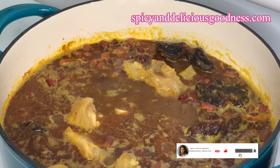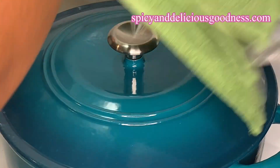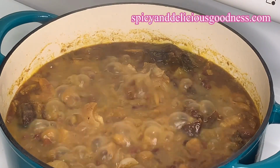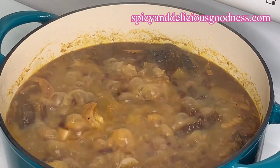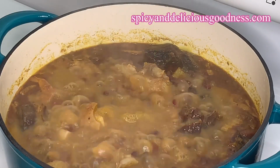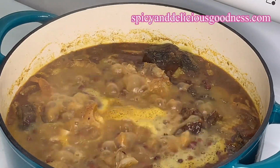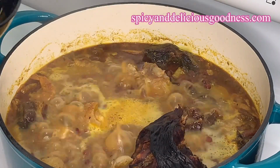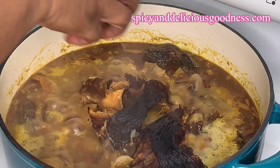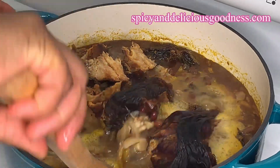So I go just cover and let am cook for about 5 minutes so that everything go become one. So after 5 minutes, I go come add the native salt. Then after the native salt, I go come add the dry fish. I no quick add the dry fish because I no want make the dry fish scatter well. So the work of the native salt na salt, and it go come marry the oil and the soup together. The thing go come become one.